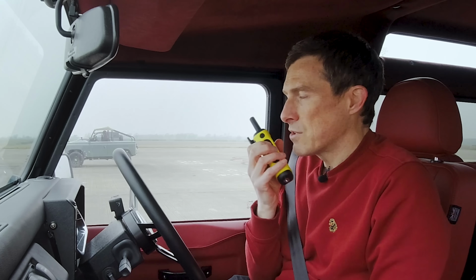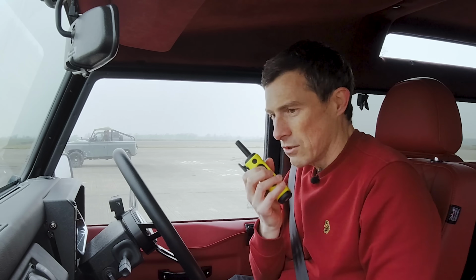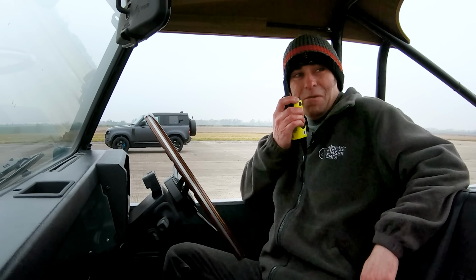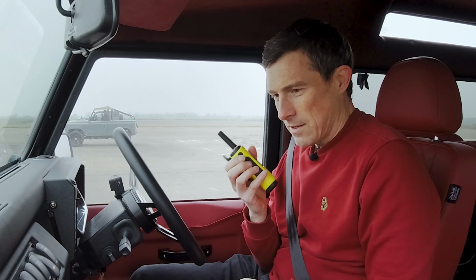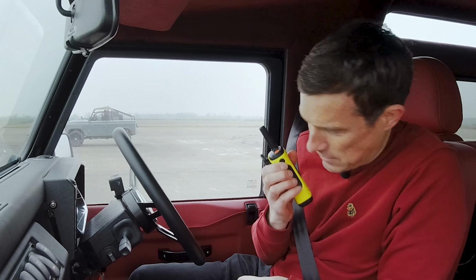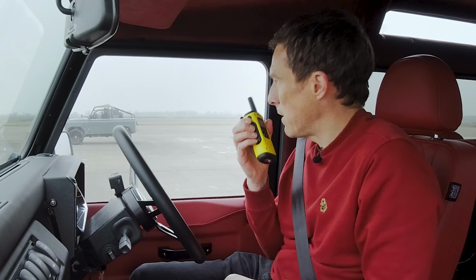Now, moving on to that other rather cold-looking Defender, because it hasn't got a roof. Let's speak to its owner and creator, Mr. Richard Morgan. So, Mr. Richard Morgan, tell me about your vehicle. It's cold, very cold. That's what my vehicle is. Look at you and your palatial luxury with the quilted leather seats. I bet they're heated as well. They are very, very much heated, although I can't seem to figure out how to turn the heating on for the ventilation system. So I've still got water vapour coming out of my mouth. It's still chilly in here.